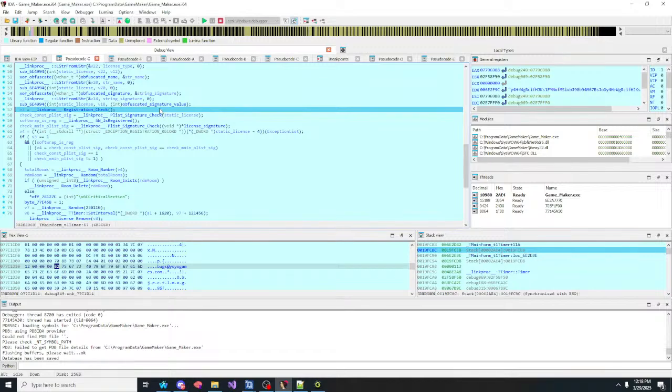Now here's the important bit. So it does registration check, and then that has to be 1, and then software has to either not be registered, so this one has to be false, while this one is true. Or v4 equals, I don't know what v4 is. It's doing a bunch of weird stuff. Has to be equal to check PS signature, or check PS signature has to be equal to the main PS signature.